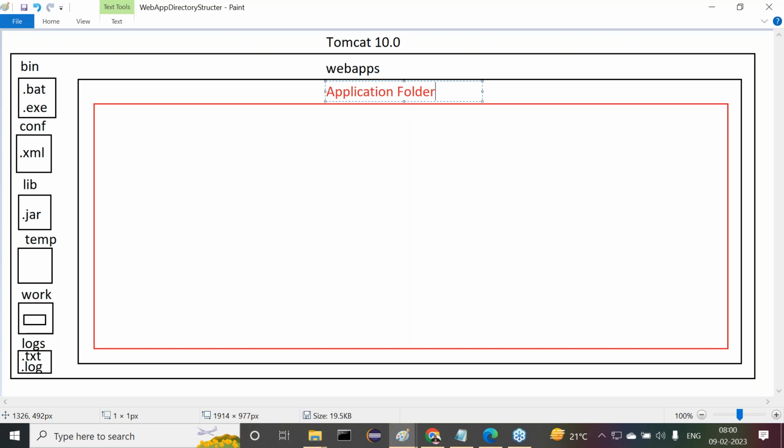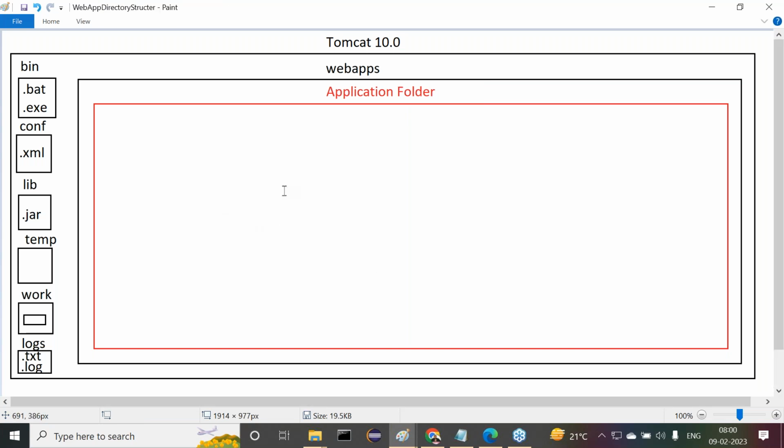It represents our total application. That is the application folder we are having. See, I'm using red color boxes and black color boxes. Black color boxes are provided by Tomcat by default. Now, red color boxes onwards we have to do; especially we have to write something. Got it or not? Okay, fine.